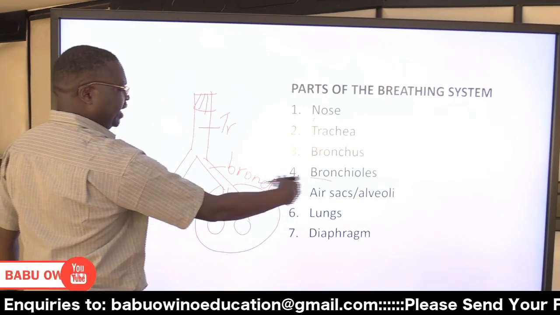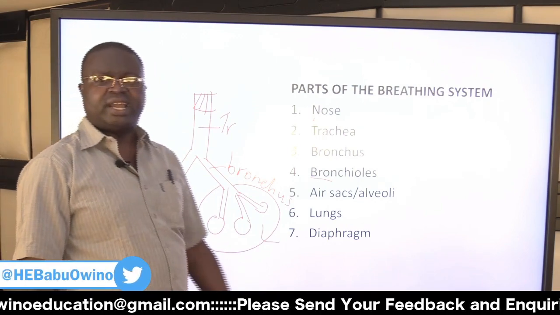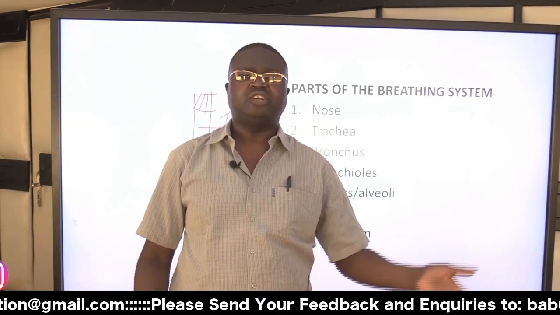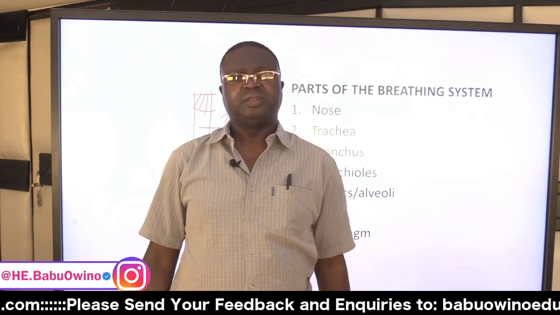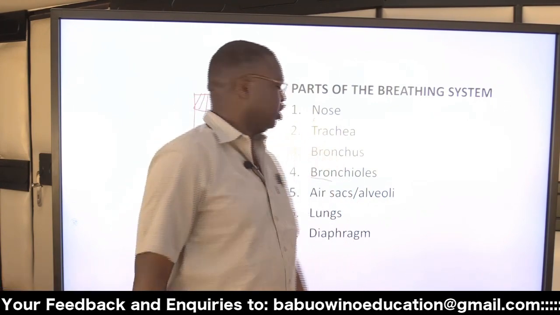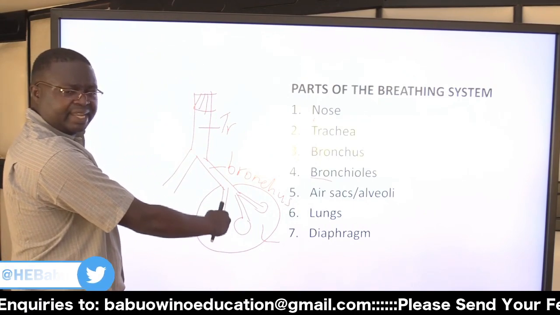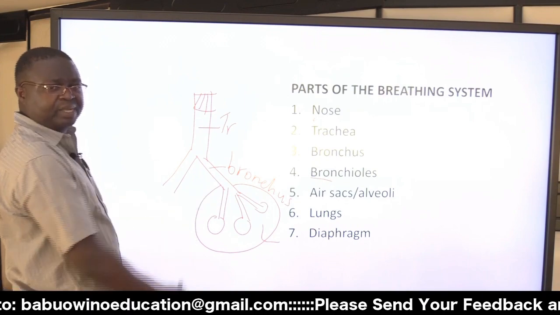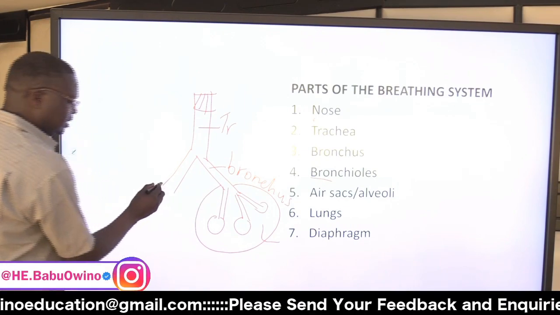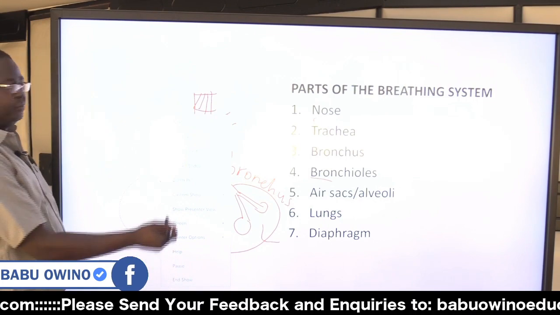And the lung on your right-hand side is called the left lung. In science diagrams, things which are on your right side are referred to as left, be it heart, be it kidney, those ones we will do later, be it lungs, etc. So this is this person's left lung. It's on your right-hand side, but it's the left side of the person whose lungs you are drawing. So we have next.